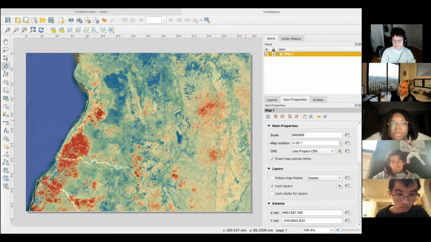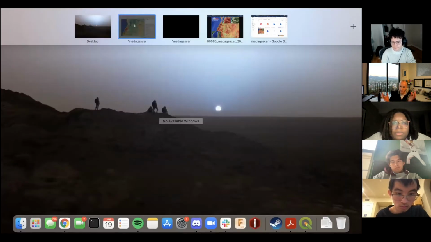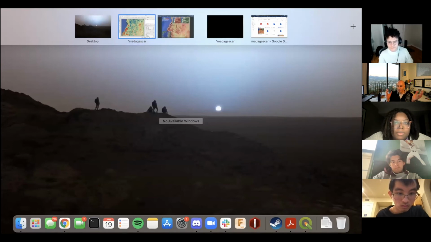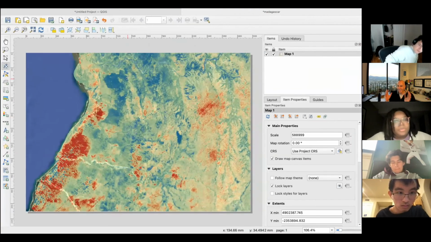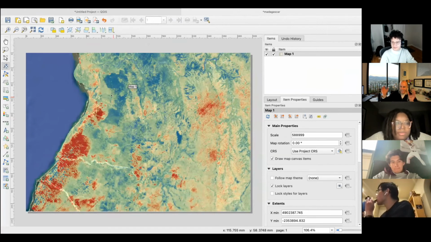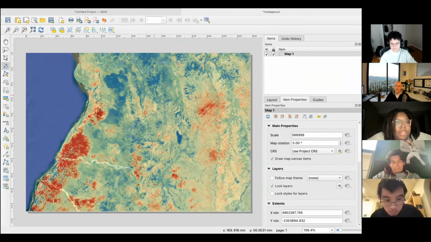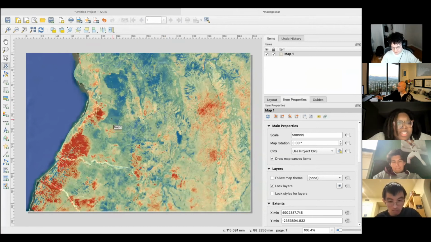There'll be a little bit of a mental juggle as to what's in the layout view versus what's in the actual map view, and you kind of just go, oh, I thought I did something there, it didn't work over there, or how do I refresh? But after a while you just kind of get used to it. But there's a little bit of a mental juggle exercise. Yeah, it's definitely a lot to start off with, but you get the hang of it as you make more maps and you figure out the tricks and whatnot.